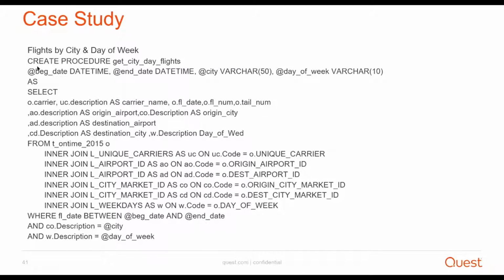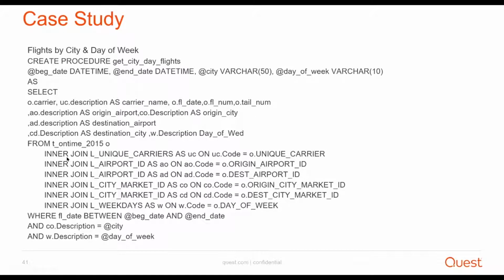So my little stored procedure, it was get city day flights, and I'm passing in begin date, end date, city and day of week. And I'm selecting from, and a star schema has a fact table and then a bunch of lookup tables. So the fact table was T on time, and I downloaded the whole year of 2015.